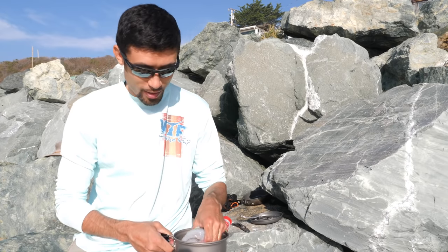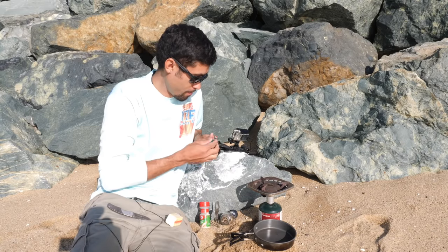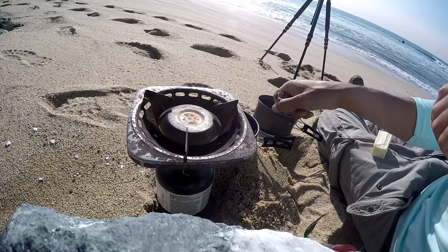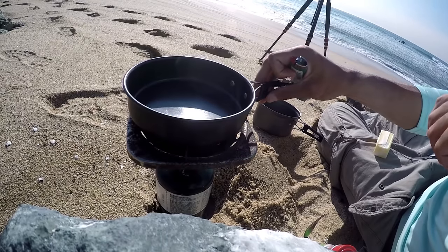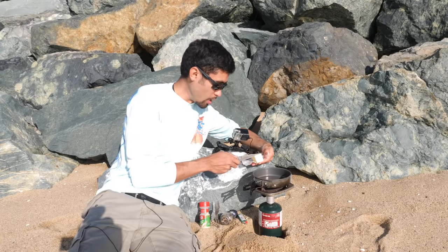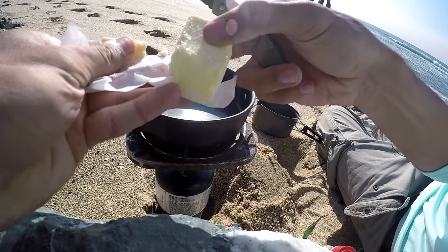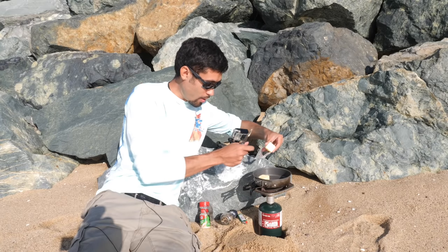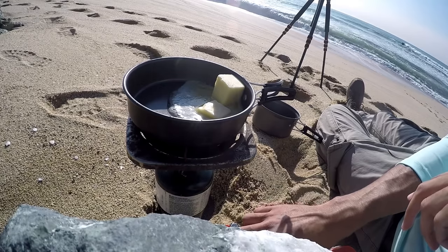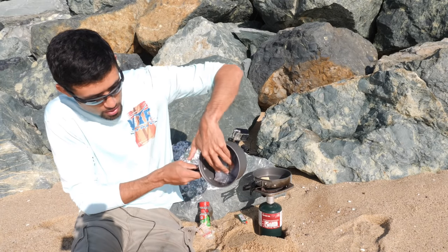So let's start cooking. I'm just gonna heat up this pan a little bit so I can put the butter in. All right, don't want it too hot or else it'll burn. All right, now I'm just gonna do just a little bit of butter. Why not? So while that butter melts down, let's dump out all that seawater.